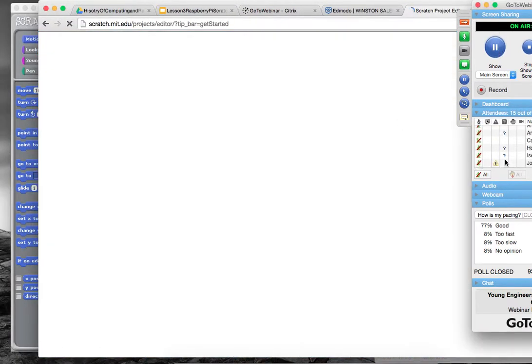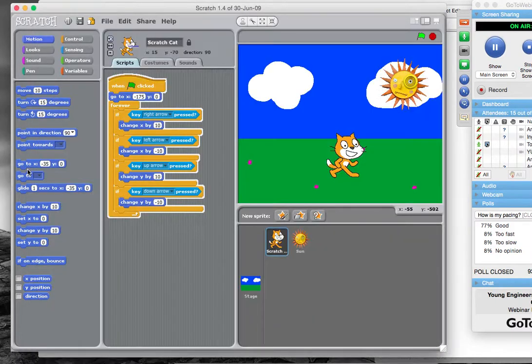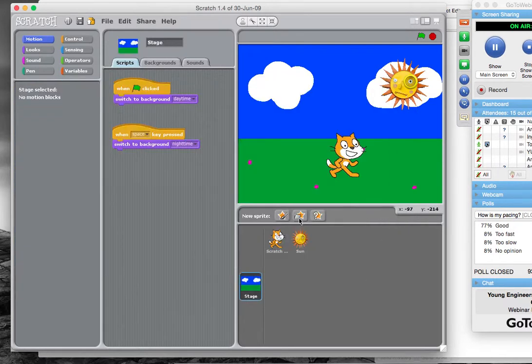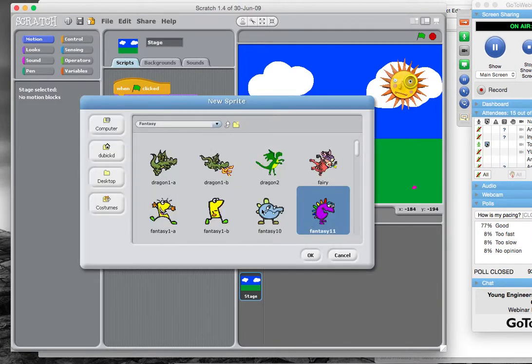Azel, I think it was you who said, how do I make the frog turn left? I can actually show you right on here. When you're looking at the frog's costume, let's just look at this guy right here.